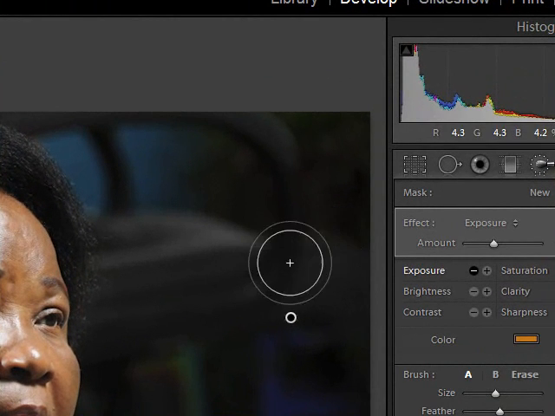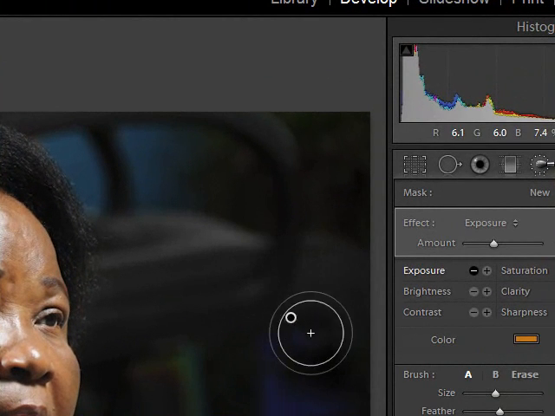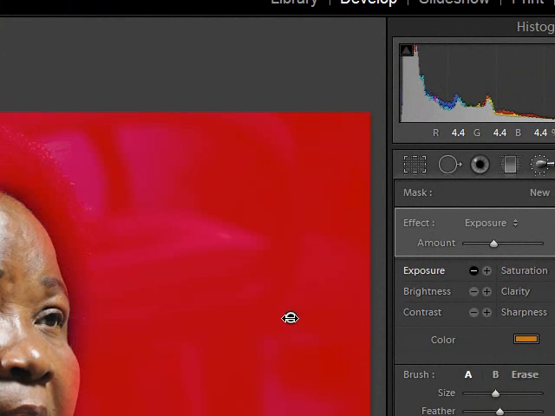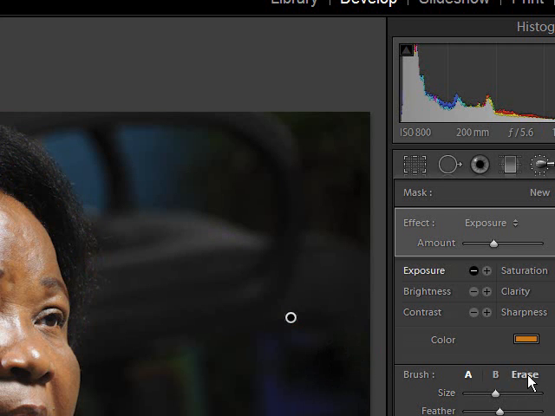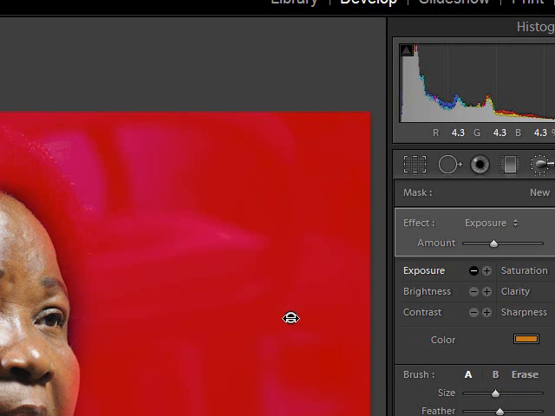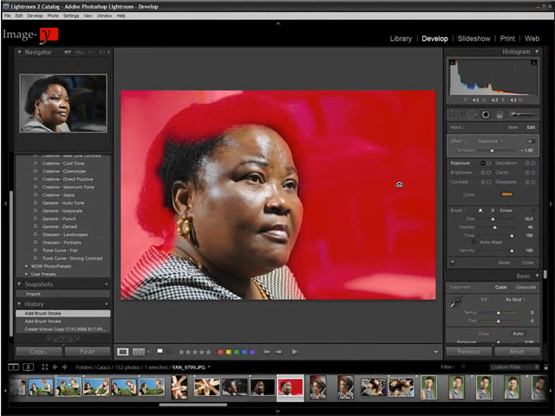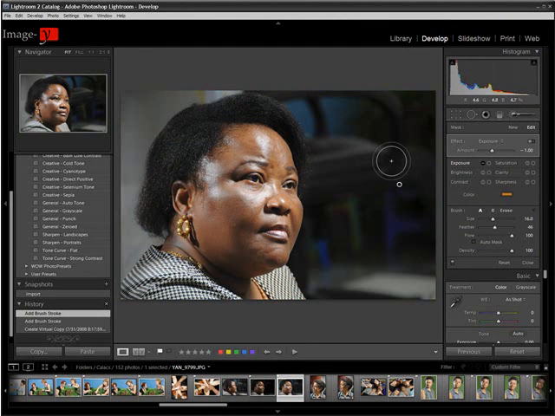As you can see, once I let go, there's this button that appears. Now if I keep it over there, you'll see the mask that it created. I actually created a layer mask on top of my image. Isn't that great? Now you can also use the erase button here and go erase certain areas of that mask at will. So if you went in a little too much, you can go and start erasing that mask whenever you want to. We'll just leave it like that for now. It's not important.